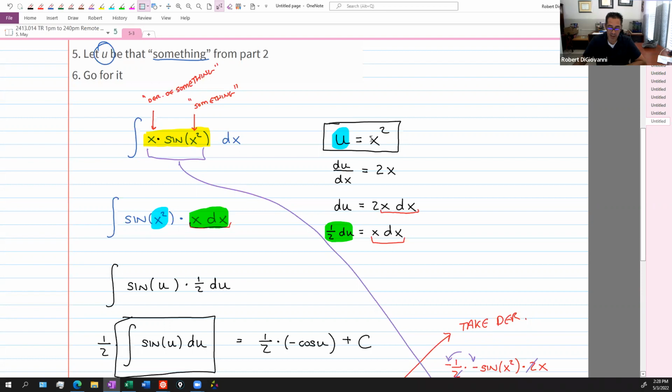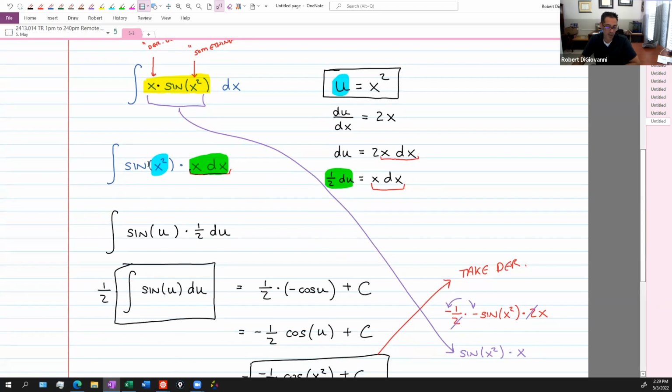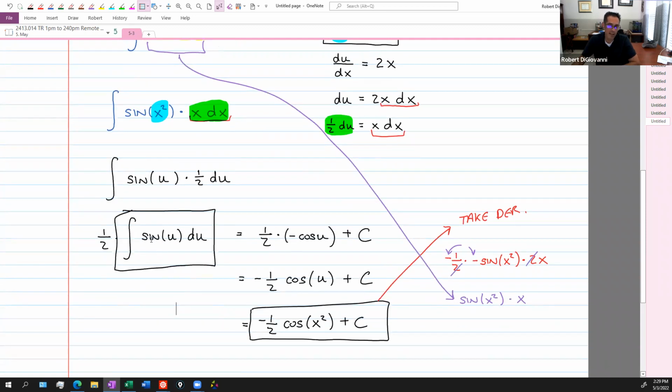So I call x squared u. I differentiate with respect to x on both sides. I multiply both sides by dx, and then I play this matching game where I move the x to the outside and I try and replace this x dx with something. I had to basically scale both sides by 1/2 to do this. Once I saw what I could do to replace the x squared and the x dx, I replaced them with stuff with u's in it. And then it was just a clean antiderivative. Well, I hope that's a clean antiderivative. The antiderivative of sine of u is negative cosine of u. And then just plug everything back in.